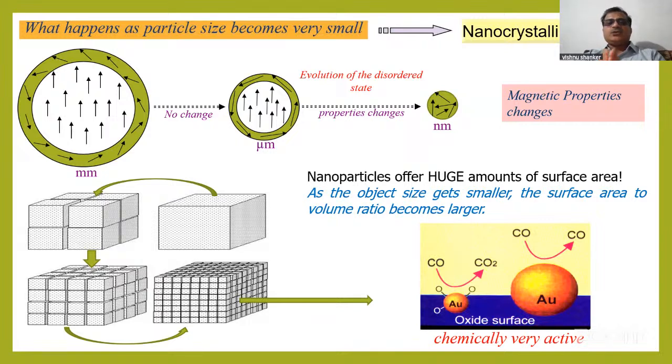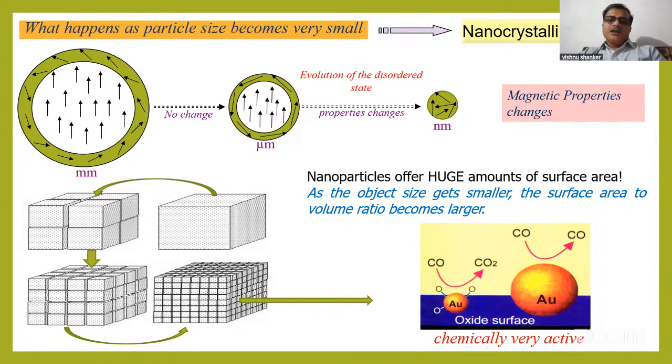That means your magnetic properties at the nanometer scale will be entirely different from the bulk. So the magnetic behavior will change if you compare it with the bulk size particle. By bulk size, I'm referring to the bigger size particle versus the nano size particle, when it comes to the nanoscale range. This is where you see the change in the magnetic behavior.